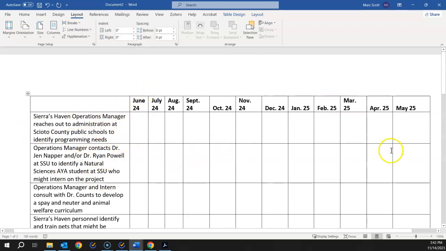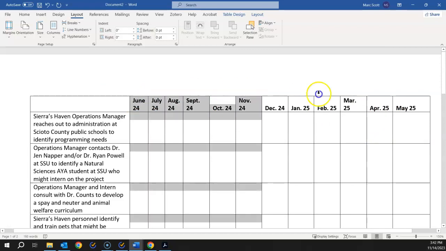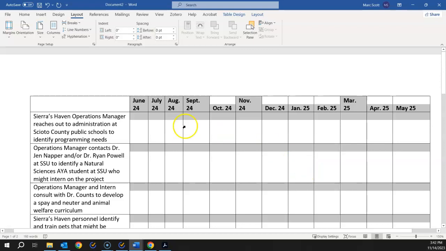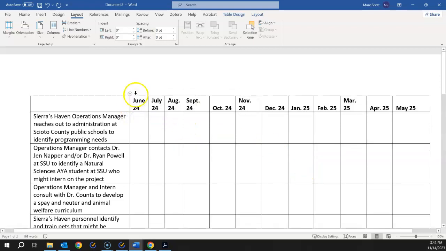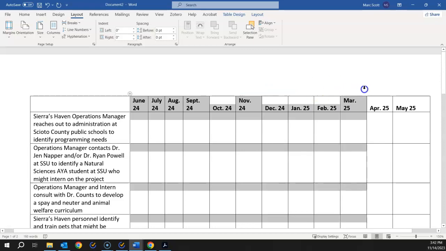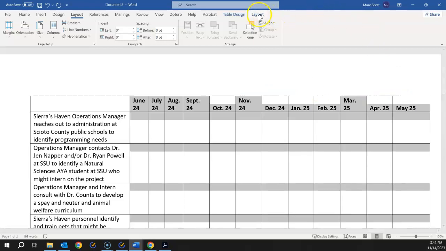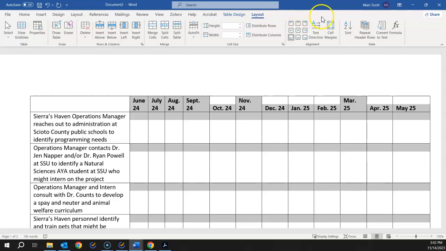But now this is not looking all that great. These columns are all a different width and it looks a little messy. So the way to fix that is to highlight the columns that you want to make a little bit more uniform. And the way to do that is you put the cursor a little bit above one of the columns, and that little arrow that you see there, click it and drag it all the way to the right. Go to the Layout tab and you go to Distribute Columns. It's going to distribute all of them evenly. So whatever you have selected, they're all going to be the same width.